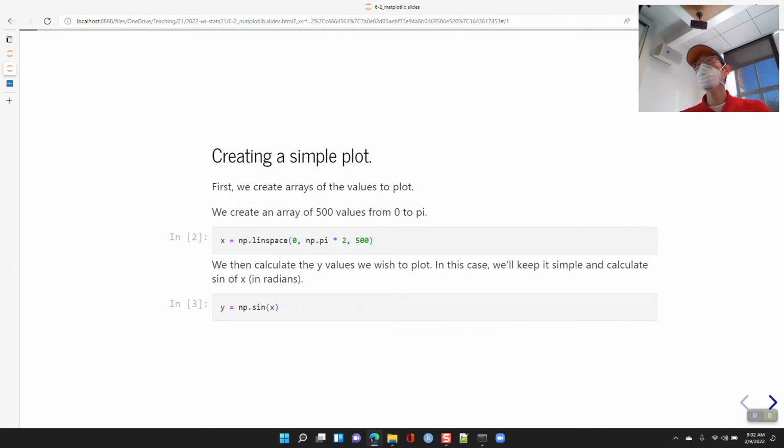I'm going to start with a set of values for x, going from 0 to 2 pi, with 500 values, linearly spaced. Then I'm going to plug those values into the sine function. So x is 500 values in an array, and y is going to be 500 values.